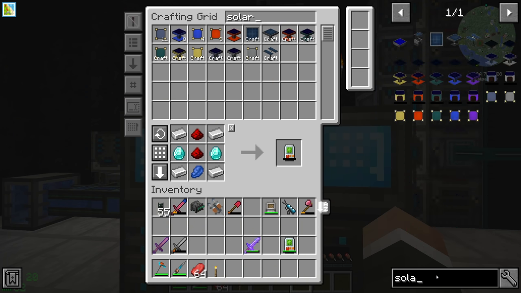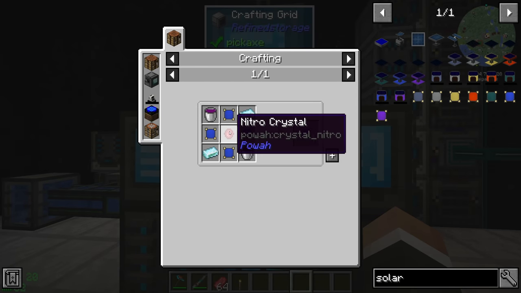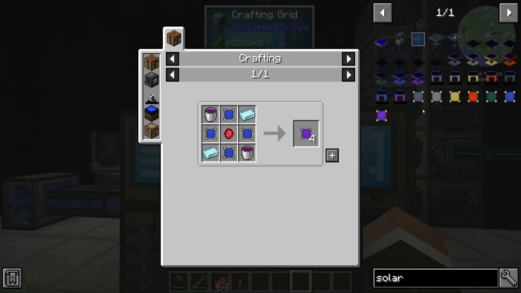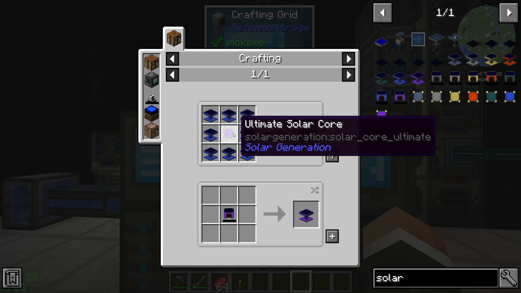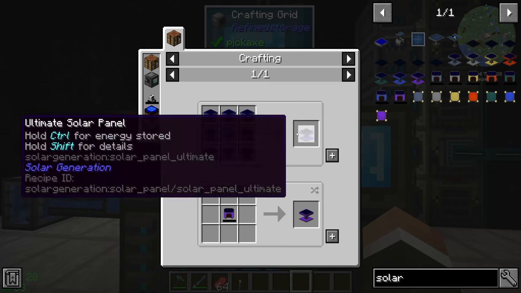Because, of course, the hardest part about actually getting the highest tier here is the nitro crystal. And we get 16 of these, right? And each solar panel actually requires one solar core. So we're going to make 4 solar cores with this recipe here.